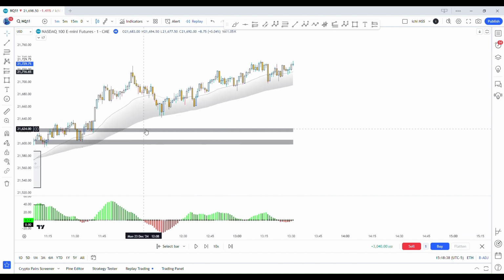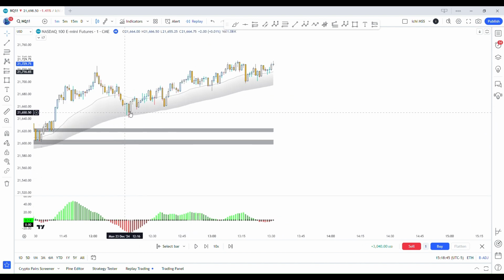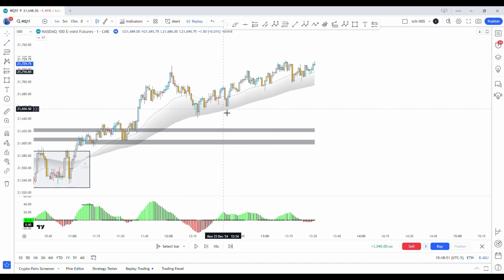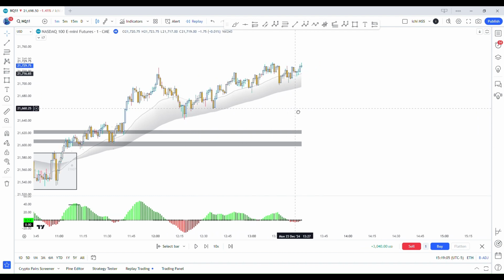Aside from these shaded boxes that it prints as support and resistance levels, anytime that it pulls back in between these two sections of the ribbon could be considered a valid point to take an entry as well. So you don't have to feel like you have to catch it right here, or right in the beginning of the breakout. But as you can see, any of these really would have been sufficient as well.